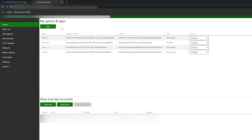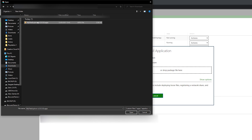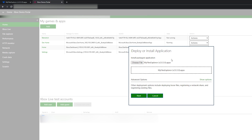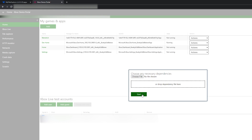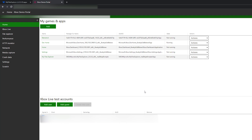Once your download is done, come back to our Xbox dev portal. Go to the My Games and Apps section on the home screen, select the Add button, and choose the My Explorer .appx file we just downloaded. Click open, select your file, select next, then select start and your file will begin to install. This can take a couple of seconds, and just like that the file should be installed.